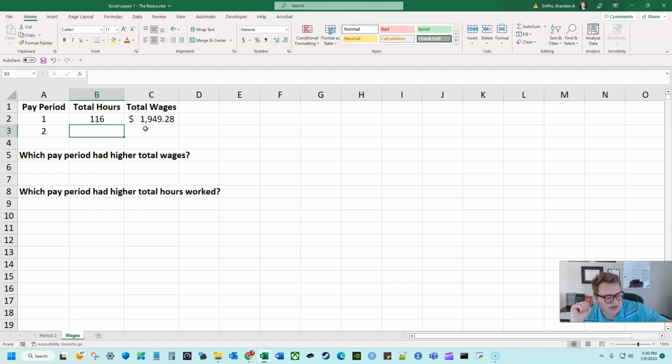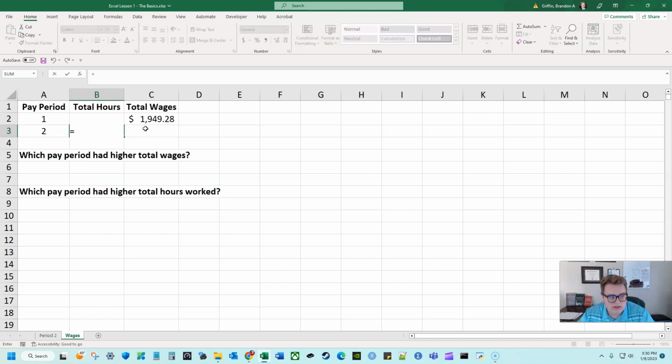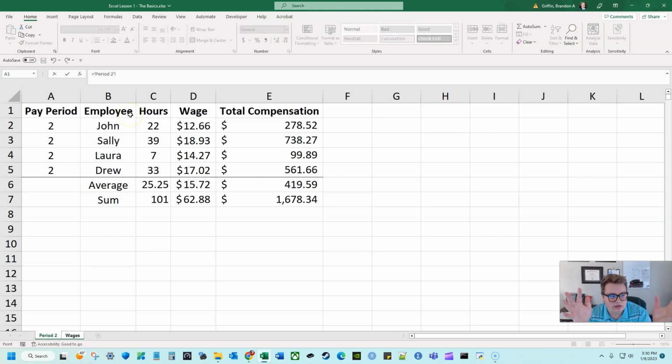One thing that you can do in Excel is use formulas on one worksheet and reference data on another worksheet. So in B3, I'm going to do equals. If I select a cell on the same worksheet, it just says equals E2 or equals G6. But if I go back to B3, do equals, and select Period 2, it says equals, in single quotes, Period 2, exclamation point.